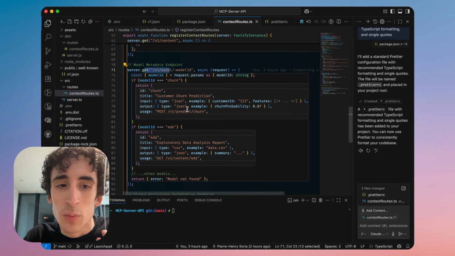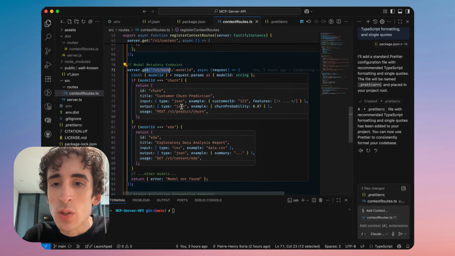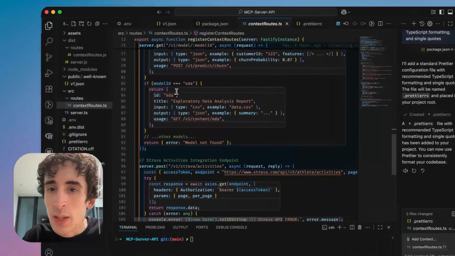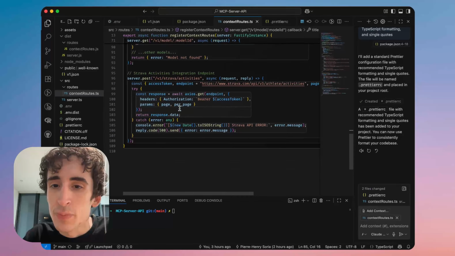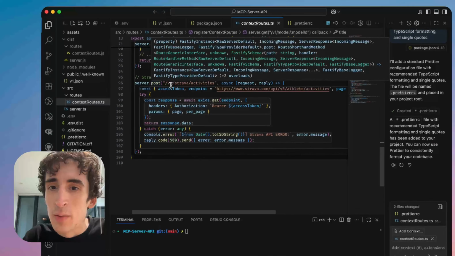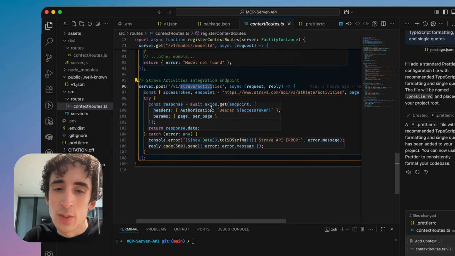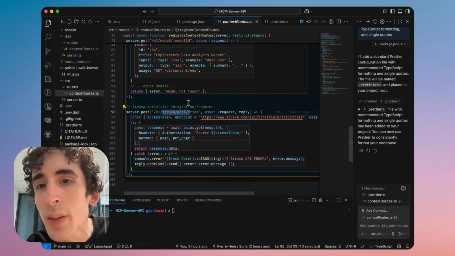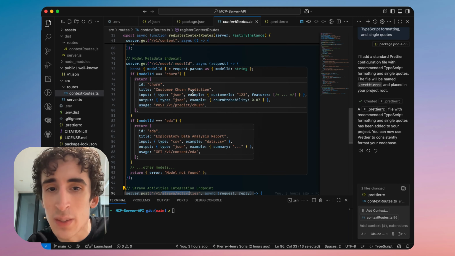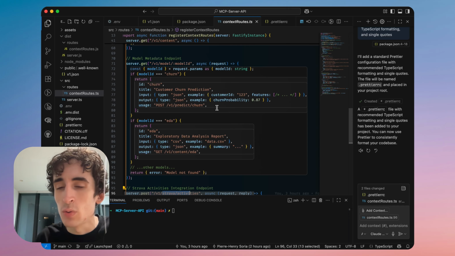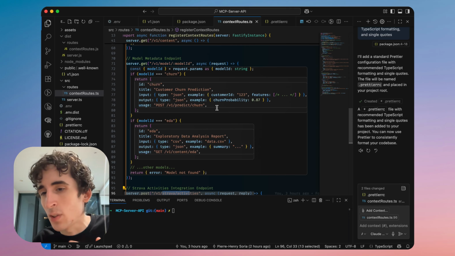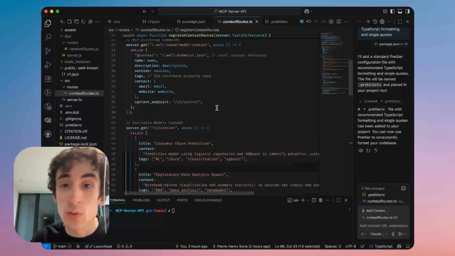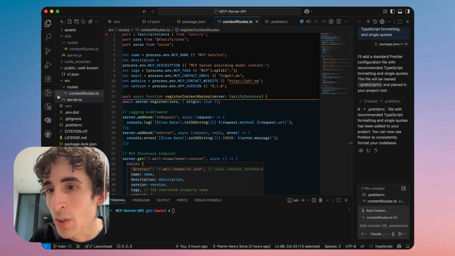If we want some regression and some specification, we can have more endpoints. And then we have Strava, that's a third-party service, because our MCP server can speak to a third-party service as well. If we want a logistic regression, that's fine, we can also do that there. So if we want to do something more related to data science, we could. If we want to do something very simple, that's okay too.